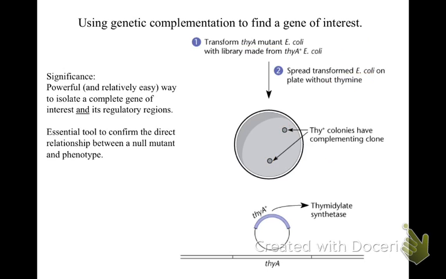And sure enough, when you study those, you find that here's your plasmid. It's got the AMP gene on it here. It's got an origin, of course, and it's got, in this case, the complete Thi-A gene, because it could complement. It has the gene and it has its regulatory elements upstream, because it was able to express that protein, thymidylate synthase, from the plasmid, and that complemented this mutant.